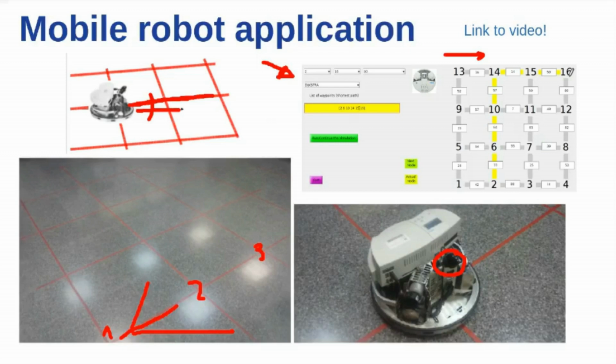So the aim of today's lecture is to start with the MATLAB GUIDE, the graphical user interface: how to build a graphical user interface in order to monitor the position and the orientation of the mobile robot all along its travel on the laboratory floor, right?